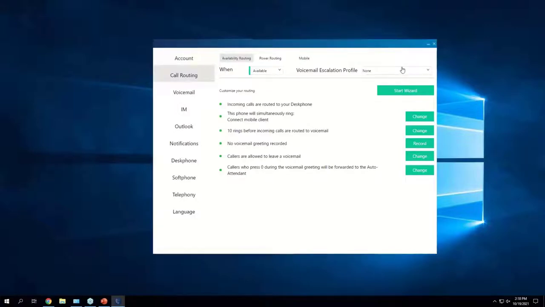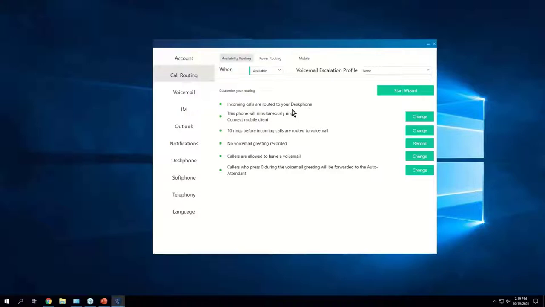Right up top, you'll notice the first thing I can choose is what state. So when I'm available, and I could choose another state if I wanted to edit that, it's going to follow the directions I have specified underneath. Currently, when I'm available, incoming calls are going to be routed to my desk phone, which is correct.